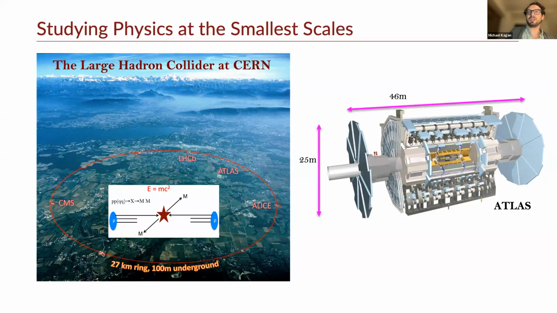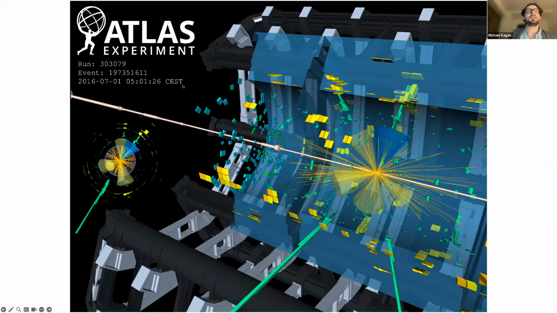Just to give you an idea of what our data looks like, here you have the beam pipe, this white or gray bar going through the middle, and the particles come in from either side and smash together at the middle here. Then you see these yellow lines coming out. Those are charged particles flying out. They smash into detectors that stop them and measure their energy, and that's what these yellow and green histograms are. So you can see it's a very heterogeneous, bespoke device designed really for the detection of high energy particles.